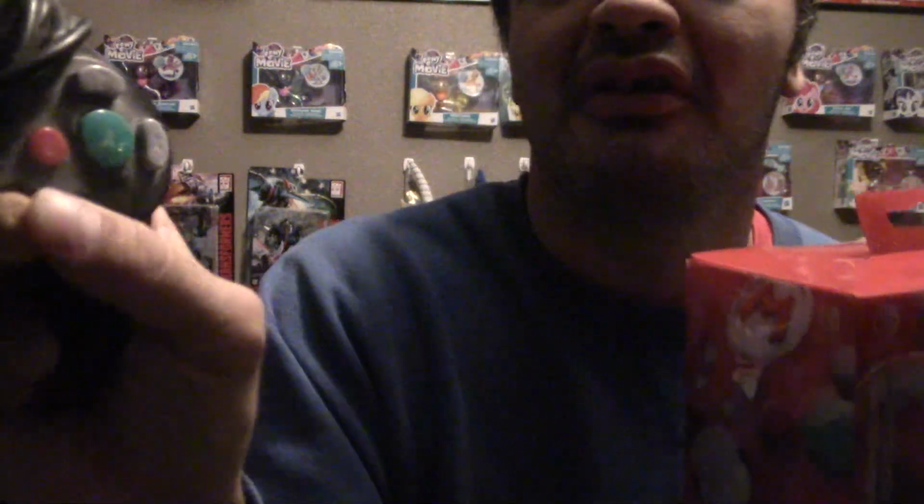Now I know Nintendo has licensed and distributed, I think on their own and via third party, a controller that has the Smash symbol on it. But still, this is basically a replica of this. And it has an option too. The option is a detachable stick design. So in other words, this little stick here is detachable. So you could put maybe a gray stick on there or something. I don't know if you can see it very well, let me get a focus, sorry. But this little baby here is detachable. So with that said though, you're probably wondering, well, what does it look like? Well, let's find out, shall we?